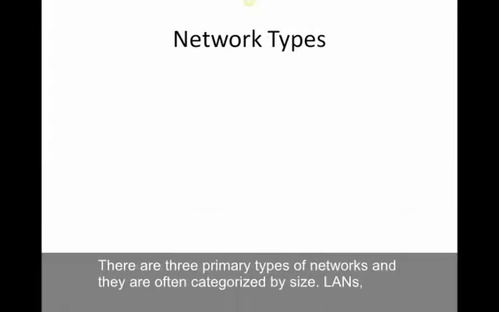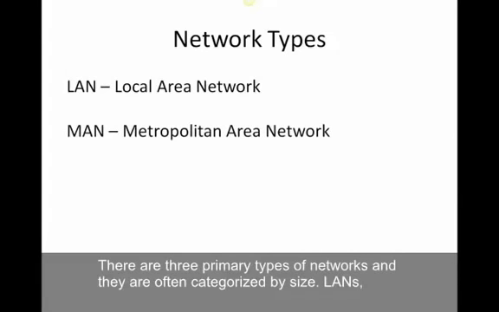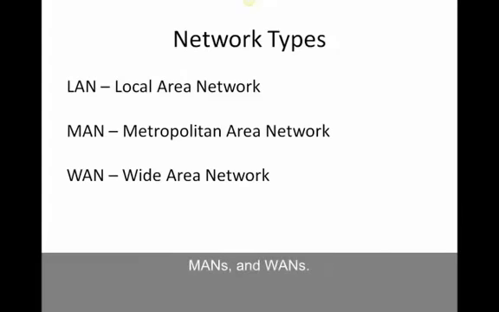There are three primary network types: a LAN, which is a local area network, a MAN, metropolitan area network, and a WAN, which is a wide area network, and they're pretty much categorized by size. A local area network would be a home network or a small office. A metropolitan area network might be a city or a campus, and a wide area network might be multiple campuses, multiple cities, regions, states, countries. The largest WAN in existence is the Internet, and that's a wide area network because all of the computers on the Internet are connected.